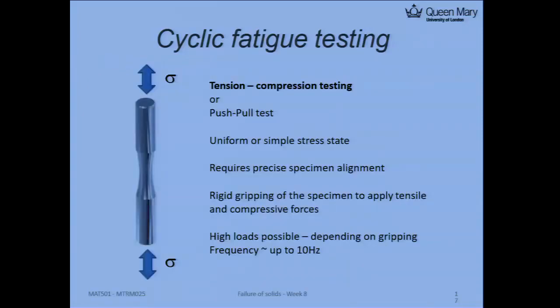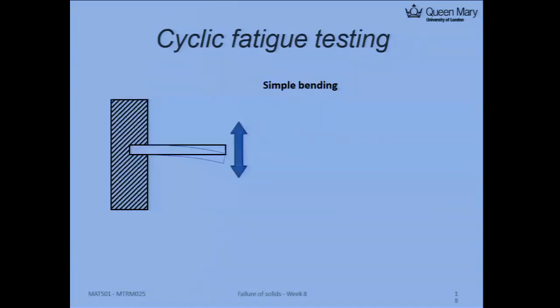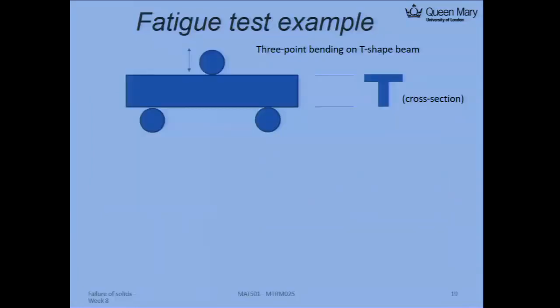So basically this is a typical example for doing a fatigue test, which is push and pull for 1,000 times. And this is a dog bone sample. You can also do a bending test, where you apply basically a concentrated force at the tip of this cantilever. You generate bending stress, which gives tensile stress at the top and compressive stress at the bottom. So again, it's like the push and the pull. And there's one test I just found in a video from YouTube you can watch. Basically, it's a 3-point bending on a T-shaped beam, so the cross-section is a T-shape.